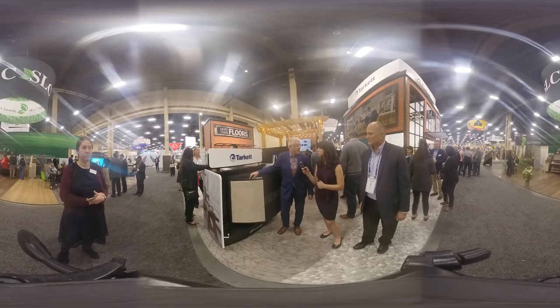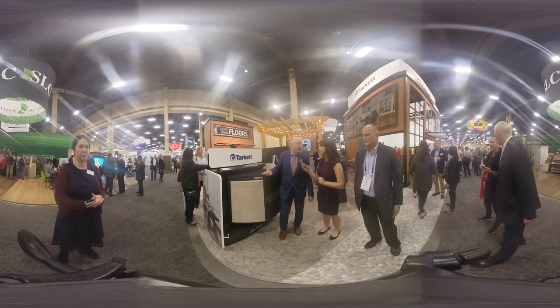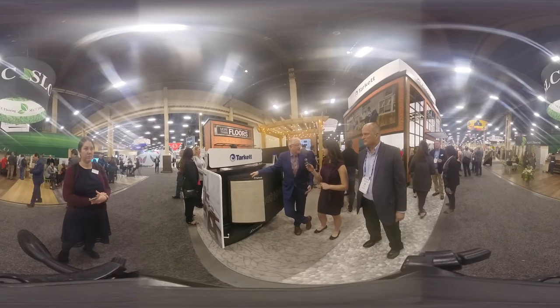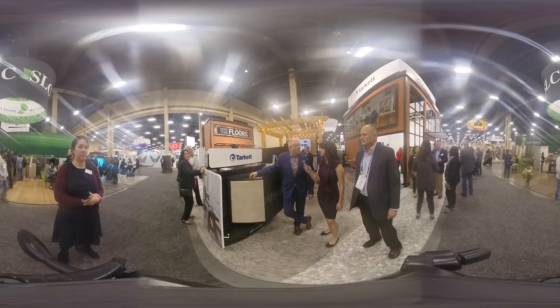What about this specific line makes it stand out and will make retailers money? There are a couple of things. One, we are going to put the retailer in a position to make some money — we call this affordable fashion. We're going to give them a well-designed product they can sell for a good margin, and we're not going to dictate the price they sell at, which some others do. We want the retailer to enjoy the margin. The second thing is we are using on-trend design, tying it to our hospitality division to get the latest design trends and come up with highly differentiated products.